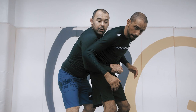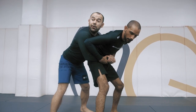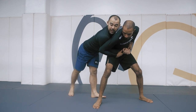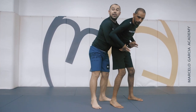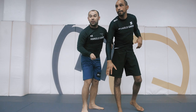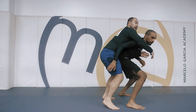I got to the point where he's holding my hands and I cannot just jump. I pull him down — he's losing balance but not letting go, just keeping his balance back and forth. If I feel strong and the person isn't heavier than me, I can pick him up to throw him, or just make him feel like if he doesn't let go he's going to fall on his head. So as soon as I pick him up, maybe the person lets go — and that would be a good time to go on his back.